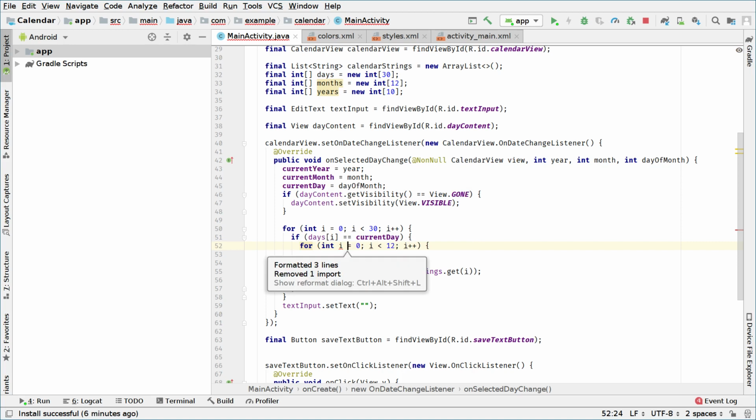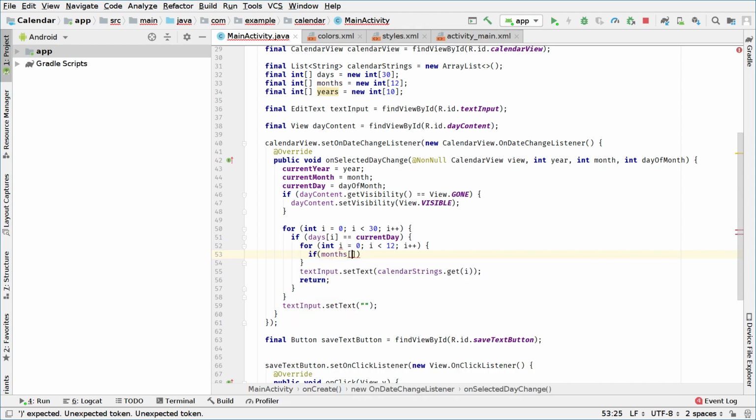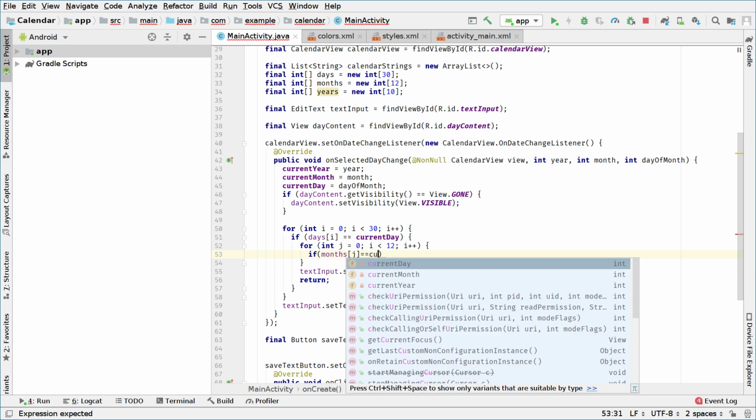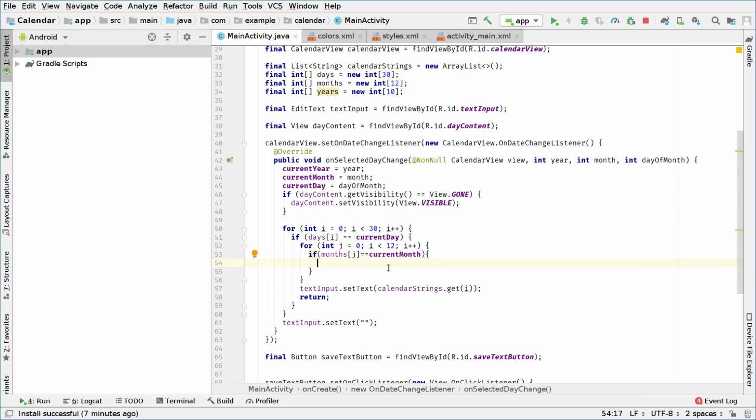Okay, so inside here, we will check if the month is the current month. So I'm gonna check if months at I equals, so maybe to avoid confusion, we will change from I to J, right? So if months at J equals current month, we will go and copy these 2 lines right here. Text input set text and all of that.